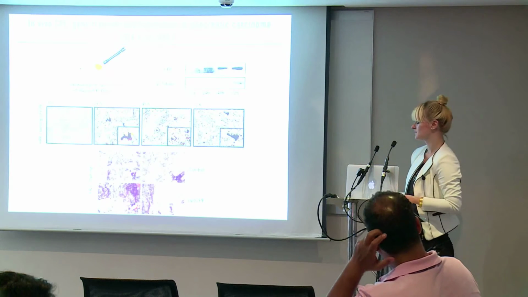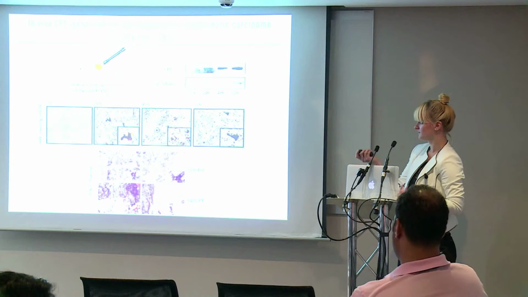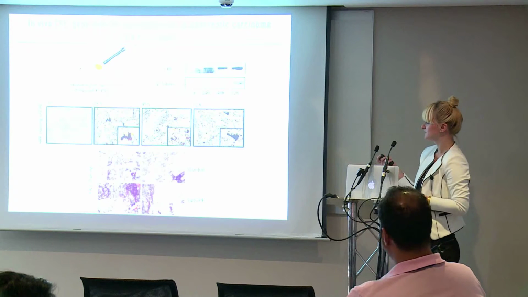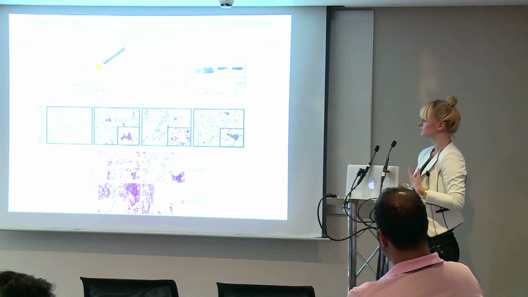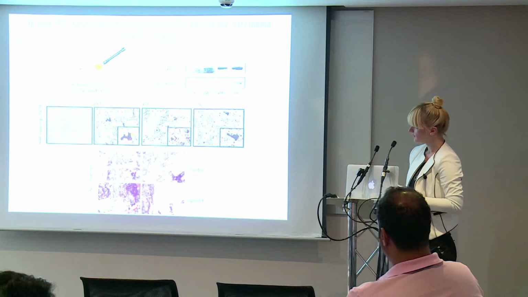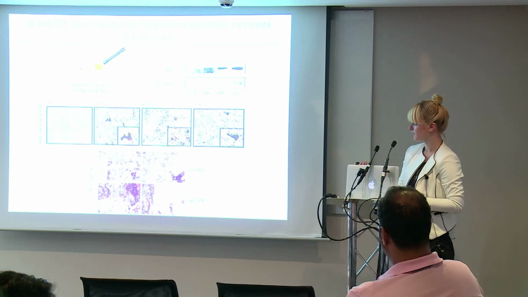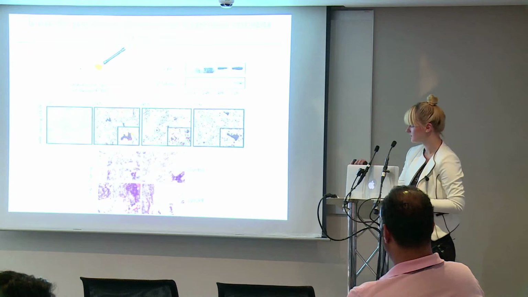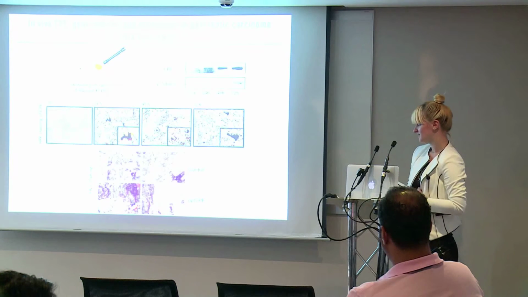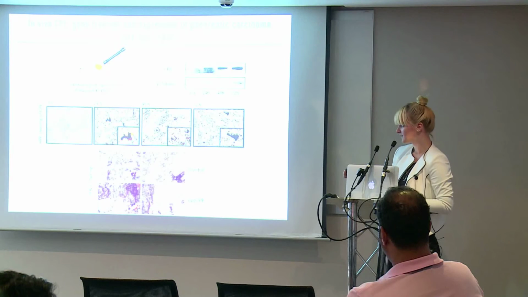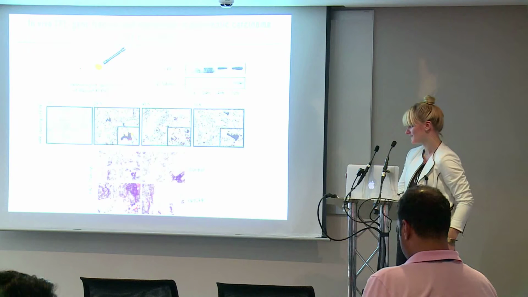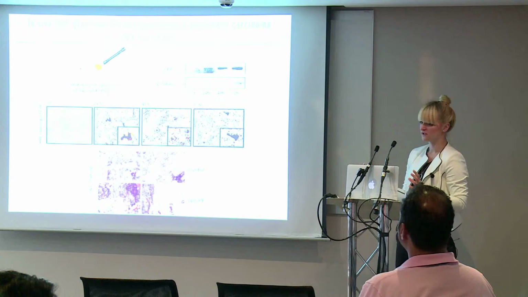This is absolutely preliminary, but we just wanted to see if we have kinetics, if we have a distribution. So we again did the in vivo gene transfer with the jet injector and took the tumors. As you can see, at 24, 48, and 72 hours, the tumors do express the CPE. And also, you can see it right here. So the CPE accumulates right there and here. And also here, it is distributed within the tissue. Then we took the tumors, and as you can see, the control-treated animals reveal vital tumor tissue. And right here, I hope you can see it, there's a massive necrotic area within this tumor.